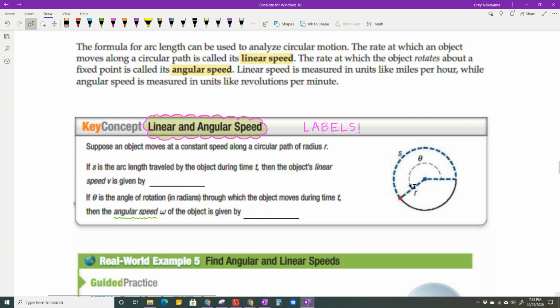It's called unit conversion. All the same thing, just different names. Okay, so we have two formulas that you got to know, be aware of. One is linear speed, V, and that's given by V equal to S over T. And then we have angular speed, that's lowercase omega. So omega equals theta over T. And of course, theta would be in radians. Theta is that angle of rotation.